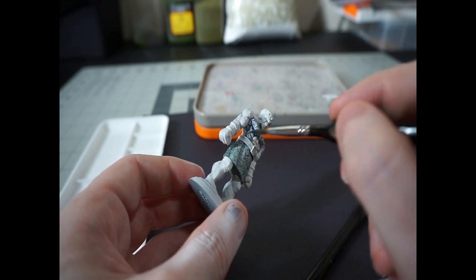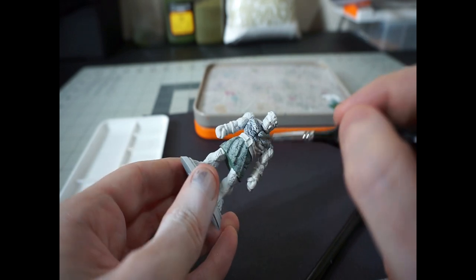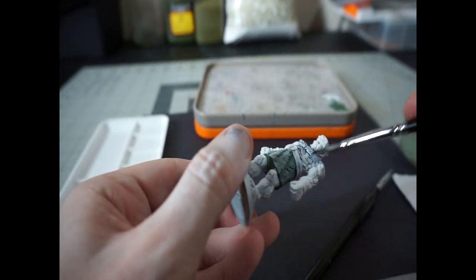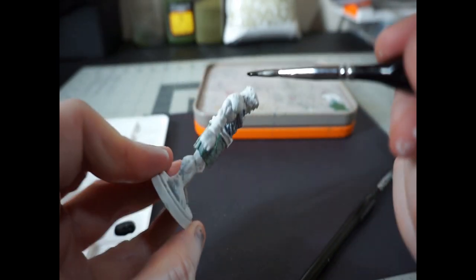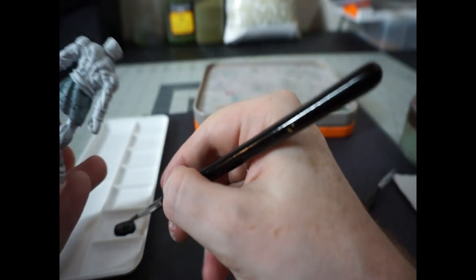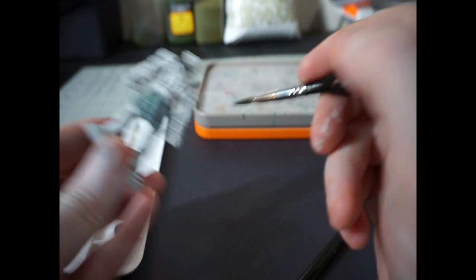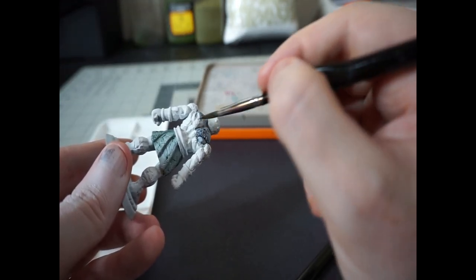So you just want to apply your speed paints to all of the skin areas of the golem. Just nice, thin, even coats. And you want to make sure that you're using a cheap synthetic brush for this. Don't be using your Winsor & Newton's or your Sable hair brushes for this, because all that you're going to accomplish by doing that is getting these speed paints up into the ferrule of the brush, where they will dry and ruin it completely. So for stuff like this, you always want to use the cheapest brushes you have, basically.